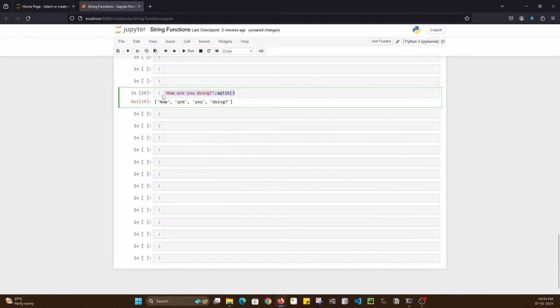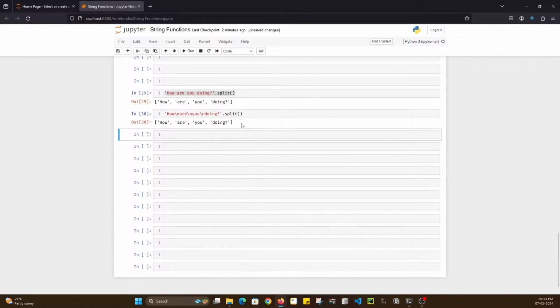Let me verify that in front of you. So if I do \n, \n, \n, I hope you know what new line characters are. That is \n\n\n over here. Let's execute this. If I do shift and enter, you can see it is still able to split our particular string into a list containing strings.